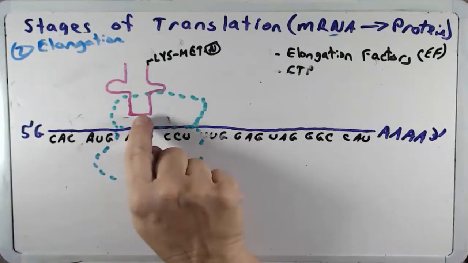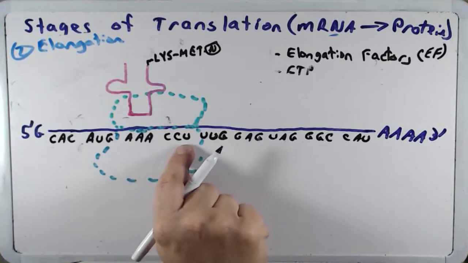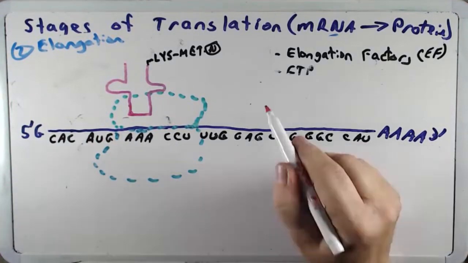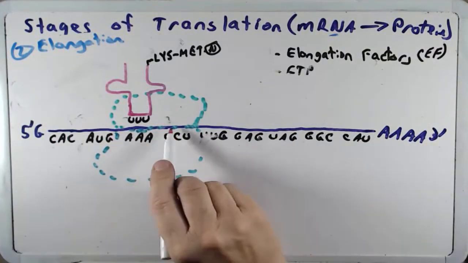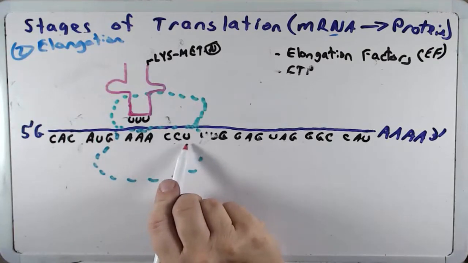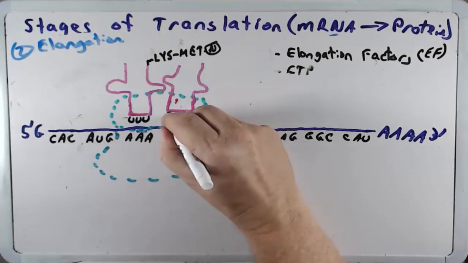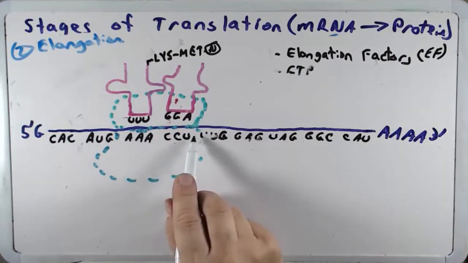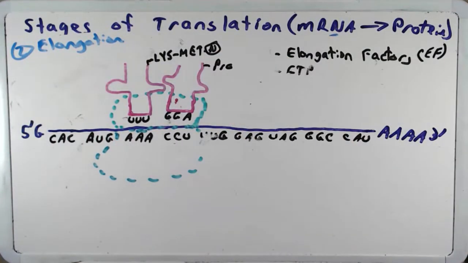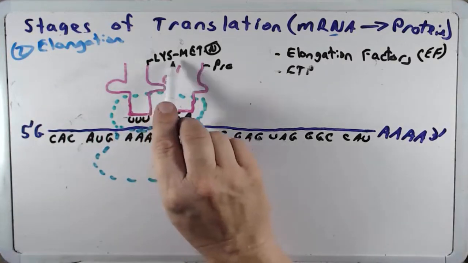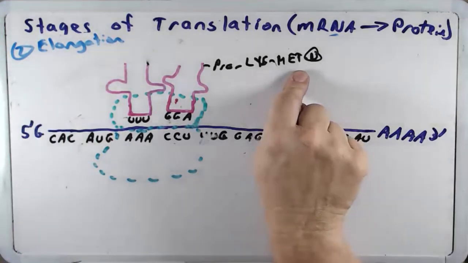Okay, so with this tRNA at this position of the ribosome, it leaves this spot open. And with that spot open, our next tRNA can come in here and bind to it. And it's going to do so because at its anticodon, it's going to be complementary to this CCU codon. And so the complementary bases here are going to be GGA. We know that the CCU codon will always bring in a tRNA that is proline. Now, the same thing is going to happen. This growing chain here is going to be transferred over to this proline. So let's go ahead and do that. Okay, so it's passed over.